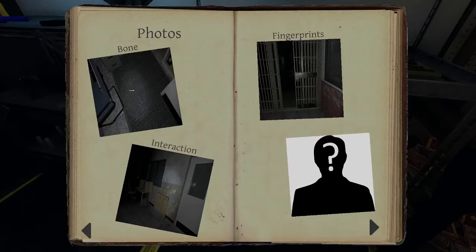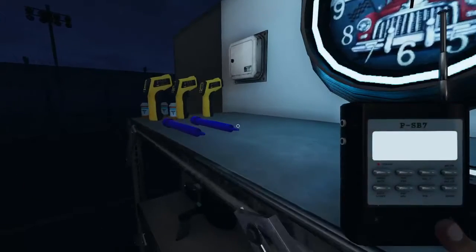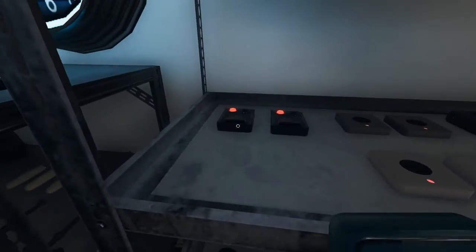Who knows? But let's fill in fingerprints. So can it even be a Wraith? No, it can't. So the book in there is completely useless. So Wraith, Banshee. Spirit Box will be a Wraith, and Banshee will be a Ghost. No, okay. Banshee will be EMF 5, which I'm guessing it's Spirit Box, so it's a Wraith. But we can check to make sure. Let's bring in 2 motion sensors so we can get that achievement basically. And I think we're good to go.